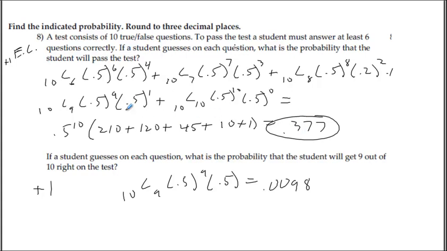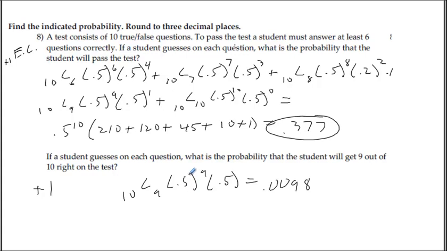So really you're just saying this is 6 or 7 or 8 or 9 or 10 correct. So if you add all those up, this 0.5 to the 9th times 0.5 to the 1st, all of these end up being 0.5 to the 10th. So if you factor that out, it says 0.5 to the 10th times, well, how many combinations are there to do this? So it's 210, 120. So that was a tricky one. I made it extra credit, 1 point.